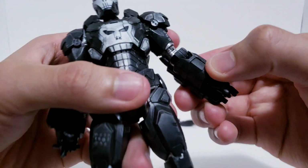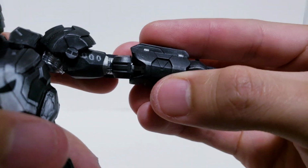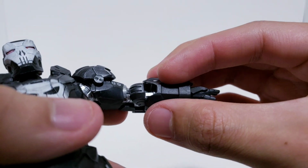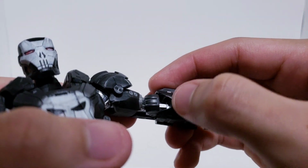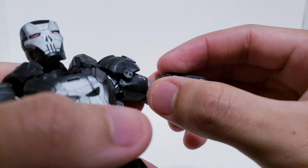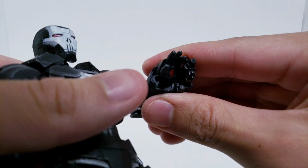Something before I go too far, what I want to note is that because we switched out with the Mark I gauntlets, there's this really big joint gap in there, as you can see. There's a really big joint gap because the Mark IVs totally engulf that part of the joint, and so it hides it. But this has this open slot for the elbow joint. So what I ended up doing is I took, I believe, elbow pads from the Mark I, and they happen to be a perfect size to slot right in there. And they don't hinder the articulation.